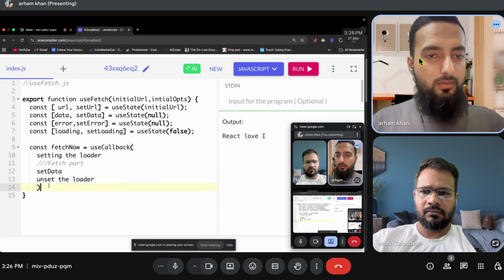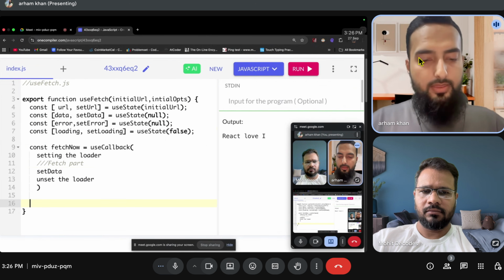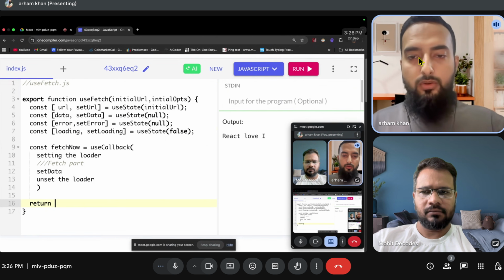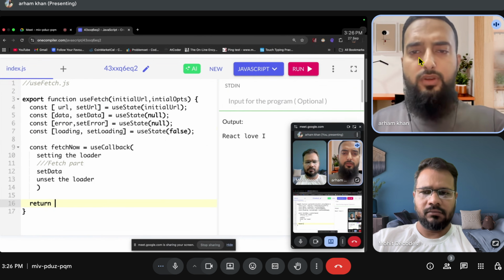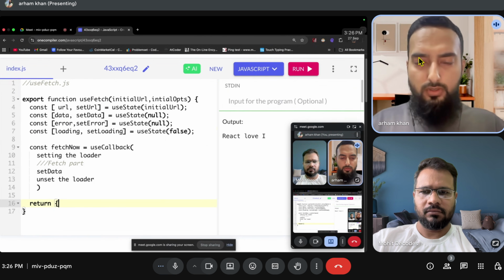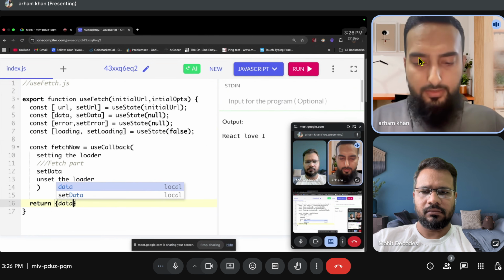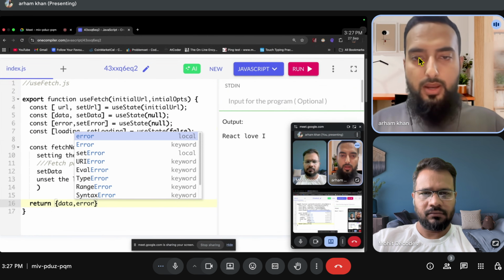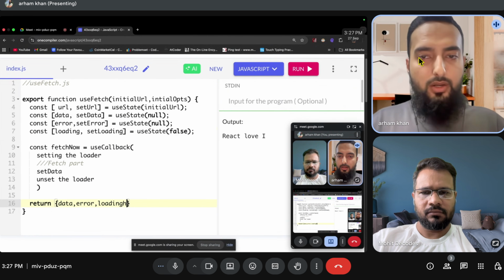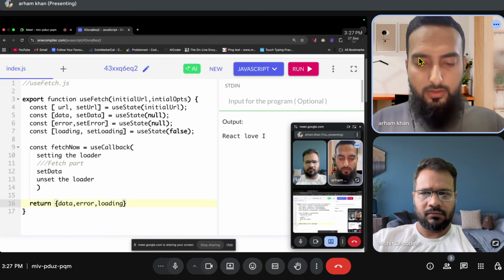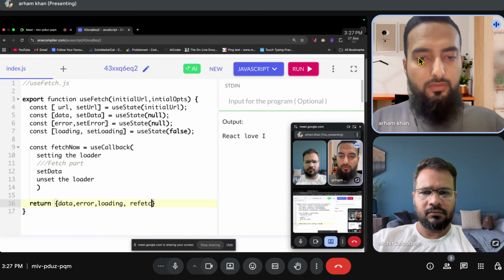And then once this is done, at the end we are going to return all the things that are required for us. For example, we would require data. If there is an error, we would add error. We would add loading. If maybe we need a refetch, we can add the refetch as well.